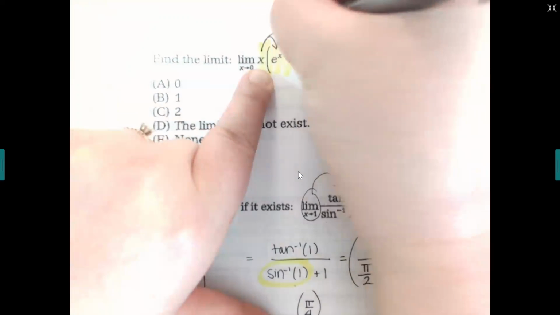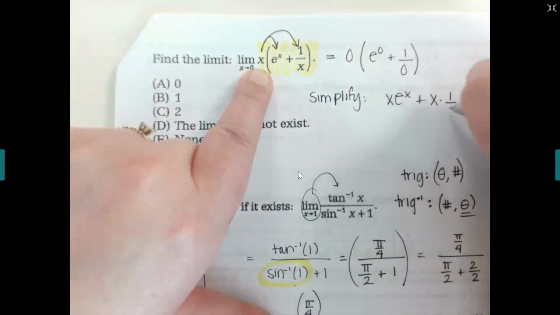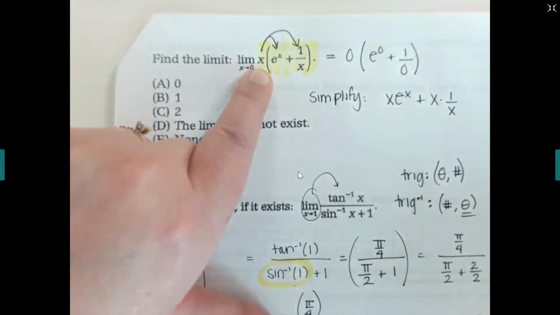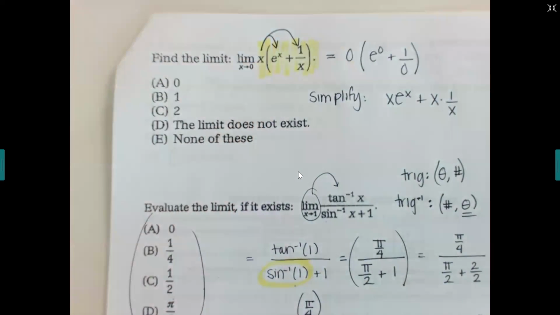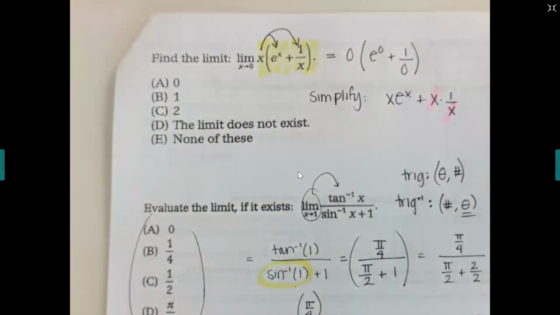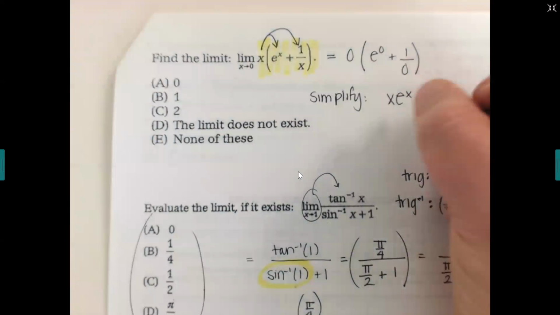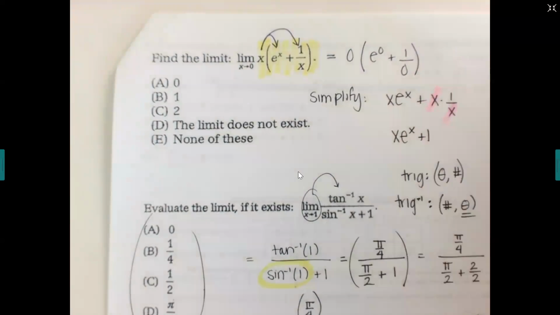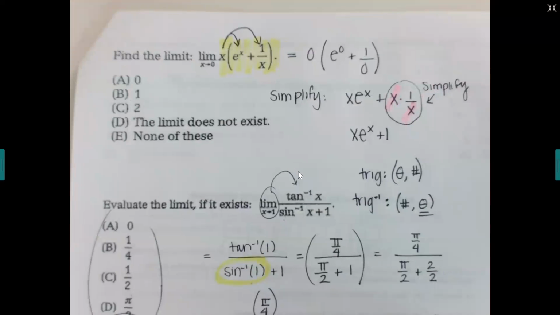And then x times 1 over x. And what's going to happen in that second term is going to fix the whole problem. It would have been 0 over 0, but now that I have an x times 1 over x, they're just going to cancel out, right? Because if you have the x on top and an x on bottom, those cancel each other out, and now your equation is just x e to the x plus 1. I don't know why I wrote that twice. But you end up simplifying that x over x. Now it's just a plus 1, and now the problem's solved.